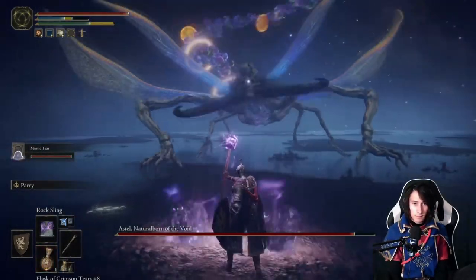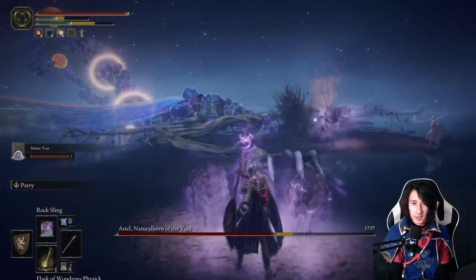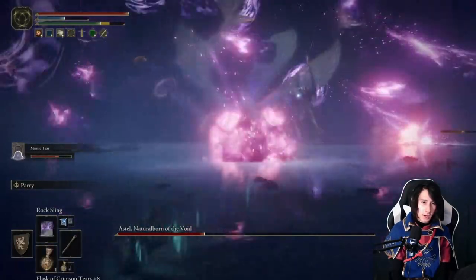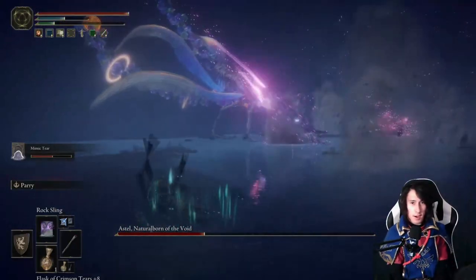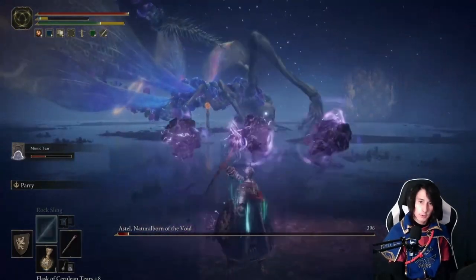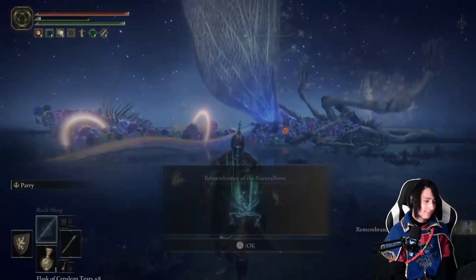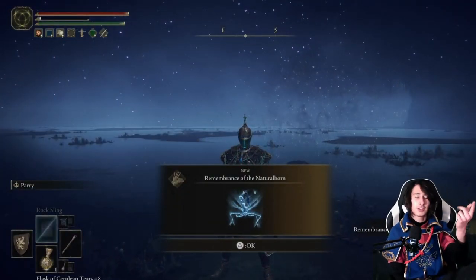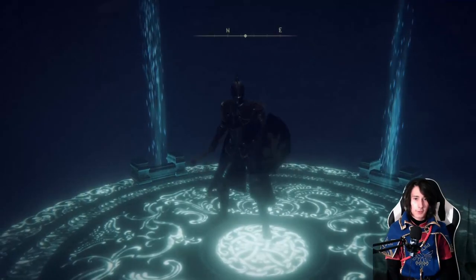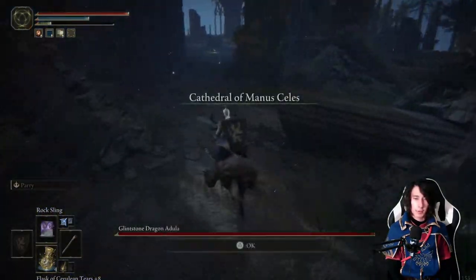Arigato. Get him! All around. He's actually fake. Start spam rolling, baby! Woo! Don't get hit by that, no. Oh boy. Alright, I'll just put in 13. When you're right over here, Moonlight Altar. What's up? Bears, get out of here. I want to pick up. Is this my first?